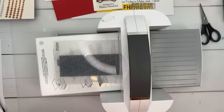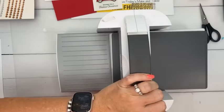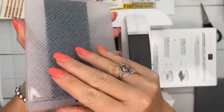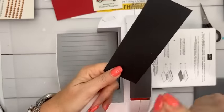Where is my, you need the big plate for this. And mine is missing, you guys. Where is it? Why am I missing everything today? Everything was here yesterday. All right, I have to walk over here and get it. Hold on. Let's hope I can find it. Yep, right here, top of the drawer. I put it away. All right, so this one comes in a three pack online exclusive embossing folders, Basics 3D embossing folders, I believe is what they're called. Isn't that beautiful? I love it. It's like little hash marks.